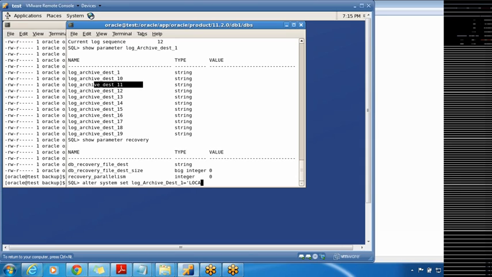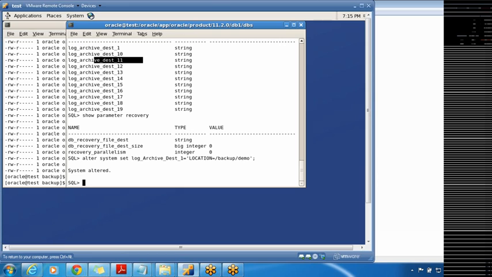No. You can set the parameter value like this, /backup/demo. Even though you are using a parameter file, you can set a parameter using alter system set. But the problem is it will only set for the memory level. That means it will set only for the current instance. The change will not be written back to the P file. As a result, once you bounce the database, the change will go back to the initial value. So we'll go ahead and issue this command and we'll see what happens. See, I was able to change the parameter, but it will not write the change into the P file. The effect will be only for the current instance.